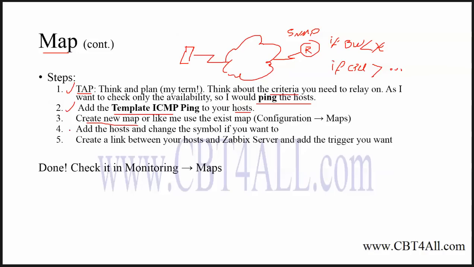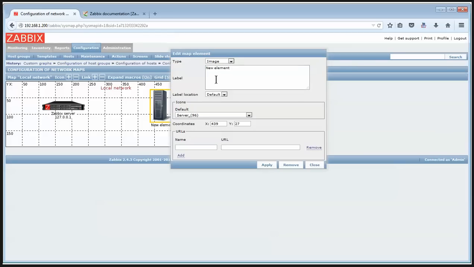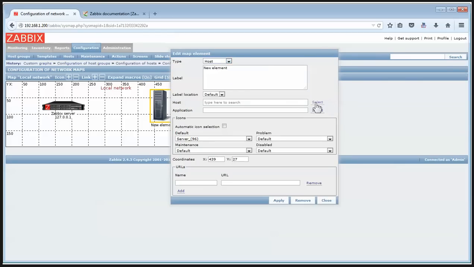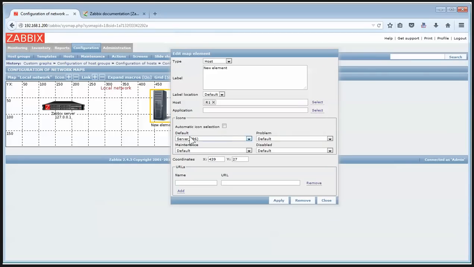I'm speaking about this one. So add a host icon. This is the icon, and you can say what your type is: host. Which host? This is, for example, R1. I can change the icon.